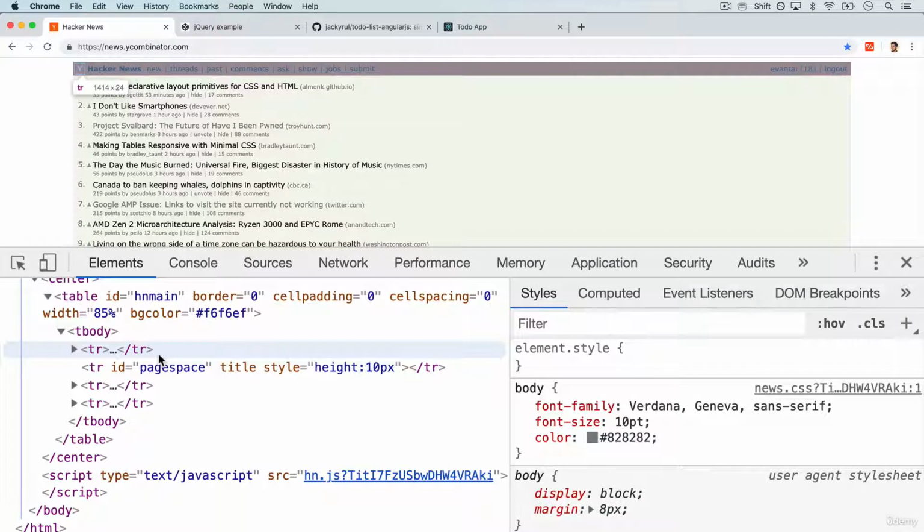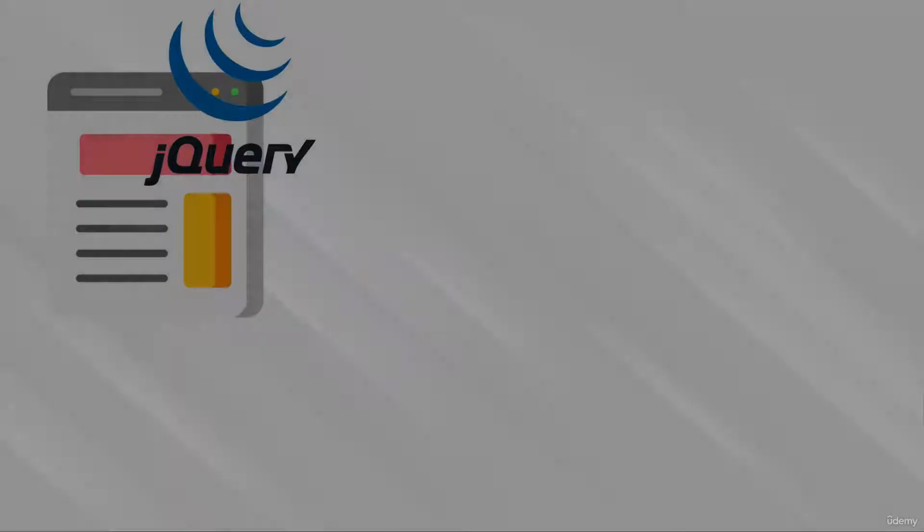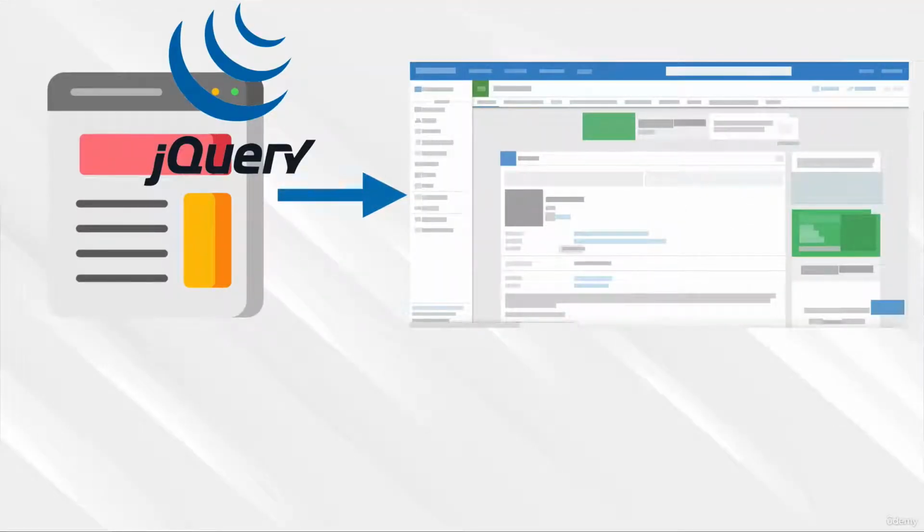So jQuery made developers happy because it had a unified, easy API that kind of looked like this. Instead of a developer trying to think about how to work with the DOM in each of the different browsers, jQuery said, hey, we'll take care of that complexity for you. Just use this syntax that works across all browsers, and you can manipulate the front end or the DOM however you want. So that was great. But with this power, developers started building bigger and bigger applications.